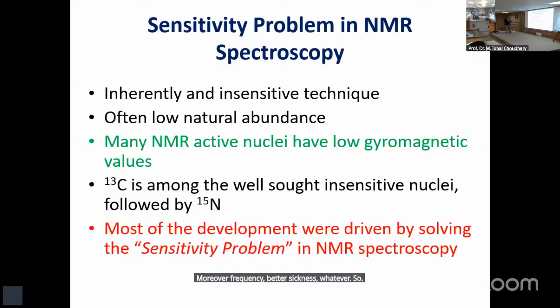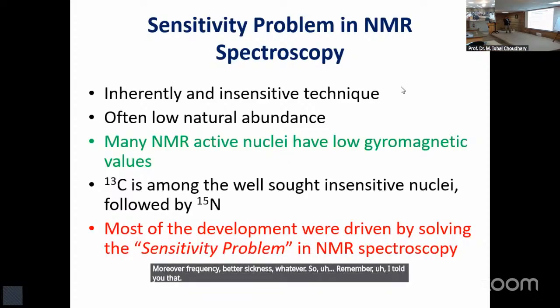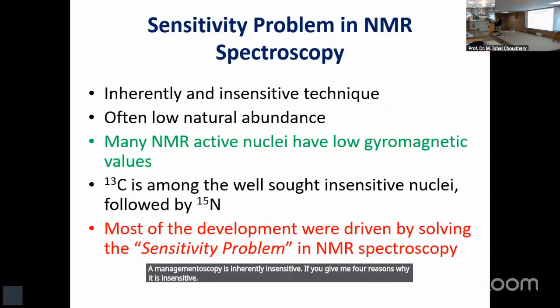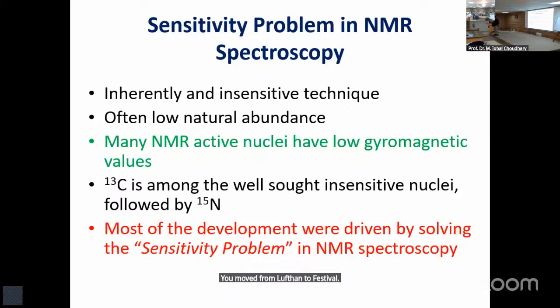Remember, I told you that NMR spectroscopy is an inherently insensitive technique. And if you give me 4 reasons why it is insensitive, you move from Multan to Faisalabad. 4 reasons why NMR spectroscopy is so insensitive as compared to UV, IR, mass spectrometry, Raman spectroscopy, X-ray crystallography, X-ray powder spectrum. So many of those.